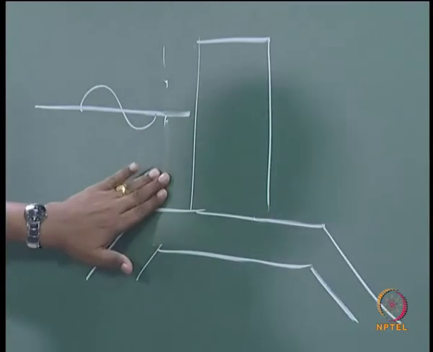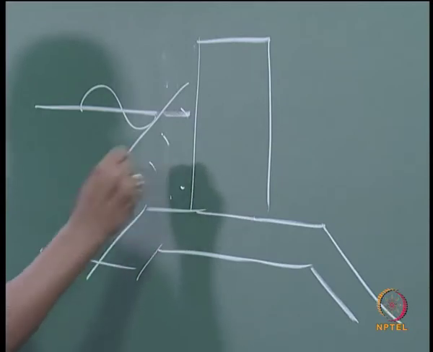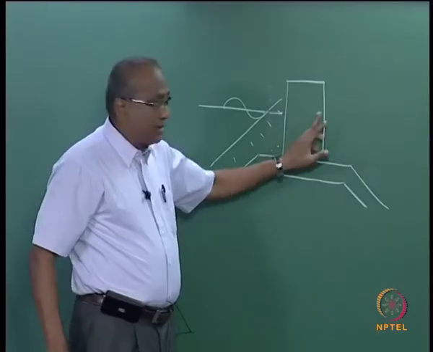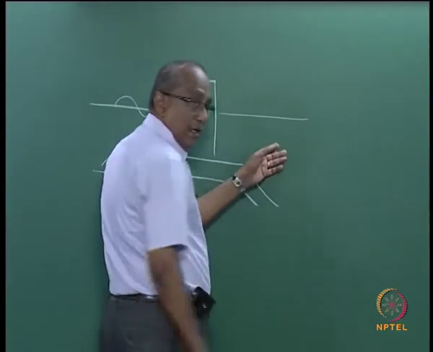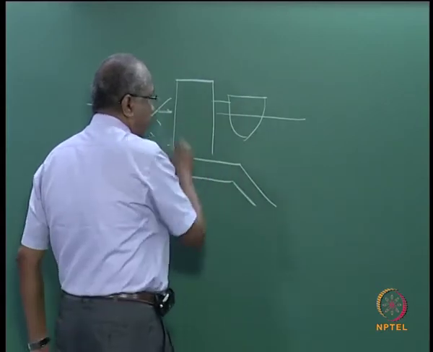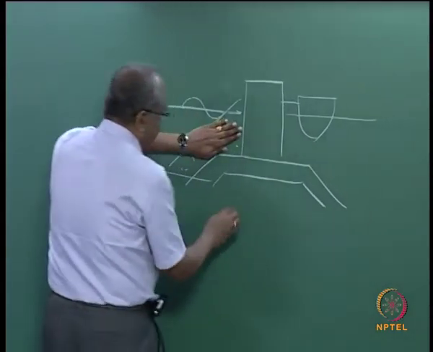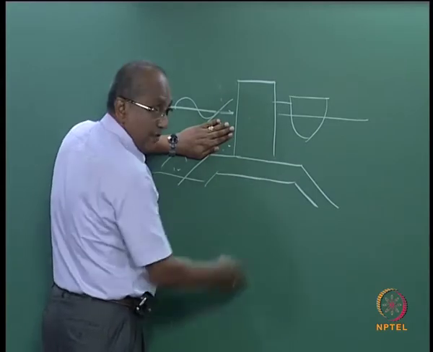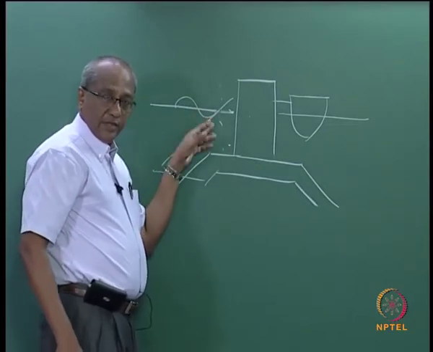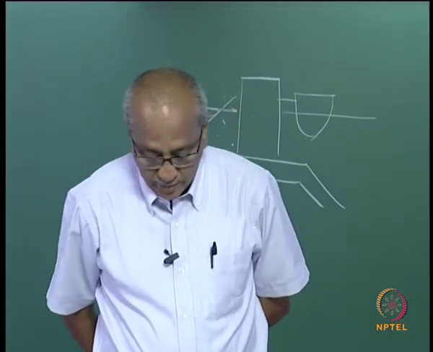The other aspect is to have a rubble mound, completely fill it with rubble mound, so that the forces coming on the caisson will be reduced. So you still have a calm pool of water, or tranquility can be established, and then you can still use it for berthing of vessels. Here, when you have a rubble mound on the bottom, it is called a vertical composite breakwater. When you have rubble in the horizontal direction in order to resist the horizontal force, it is called a horizontal composite breakwater.